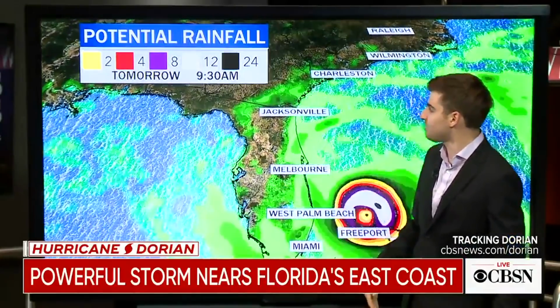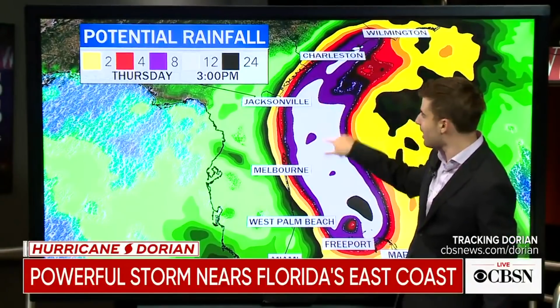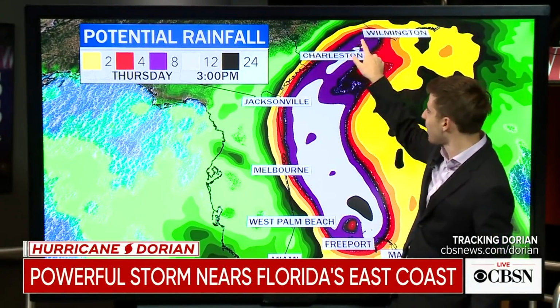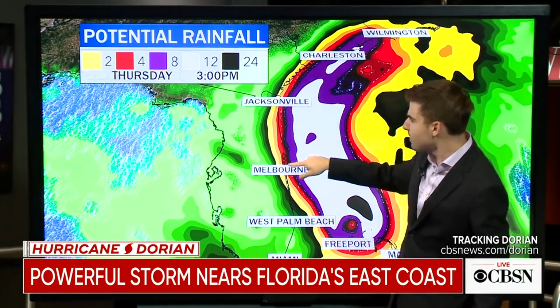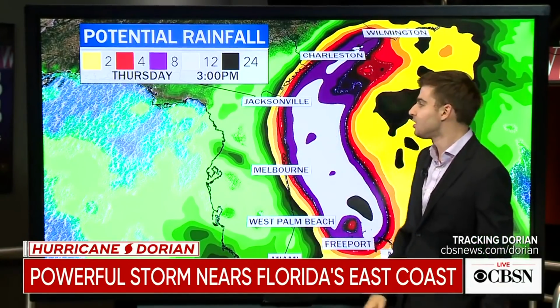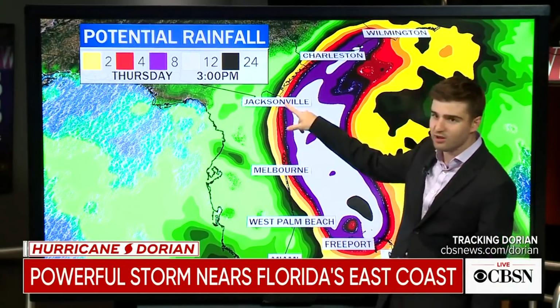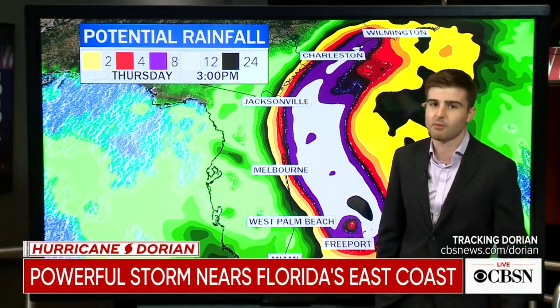So when we talk about the potential for rainfall here, we are keeping it well offshore, but there's a whole lot of rain just offshore. You can see, though, some of the deeper bands here, the foot of rain coming along the Charleston to Wilmington area, and then Jacksonville to Melbourne. Yeah, that's still a half a foot of rain. But again, if this shifts just 20 miles, you've got a serious rain situation there. Storm surge also a concern here, 4 to 7 feet. We'll get the numbers further up the coast, not that long from now, probably in the next advisory.